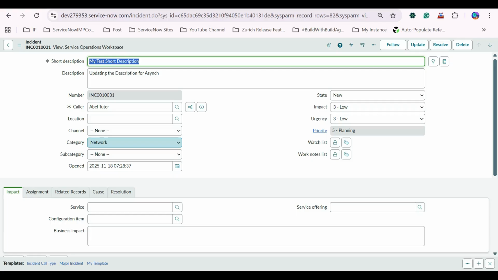What is the difference between UI builder and the form layout configuration? Usually both give the same output, right? Form layout is just configuring the form, but in UI builder you can create a complete portal. Any type of page, any type of portal, any type of website you can create under UI builder.